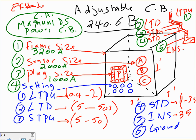And if you have a ground fault, the ground fault will be a separate piece. This will be my ground fault, and that will be my number 6. It's a separate piece, completely separate from the other functions. And you're going to see it, guys, on Monday when we do the PTW for coordination.